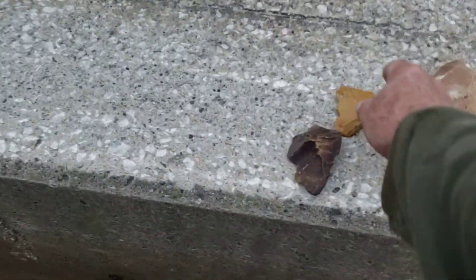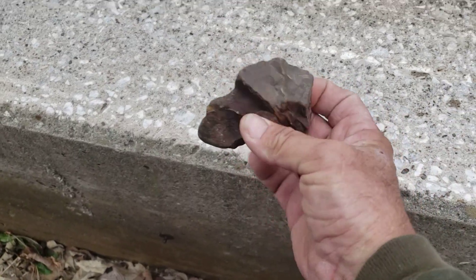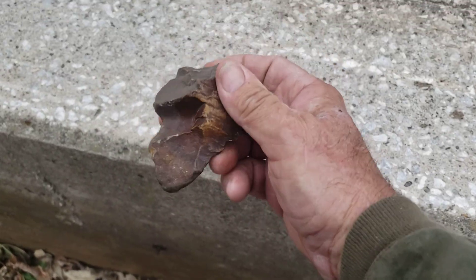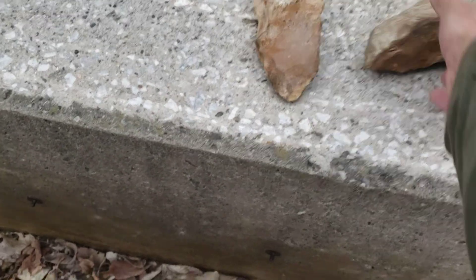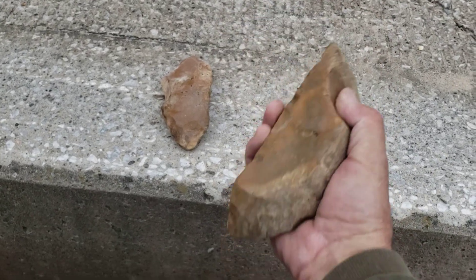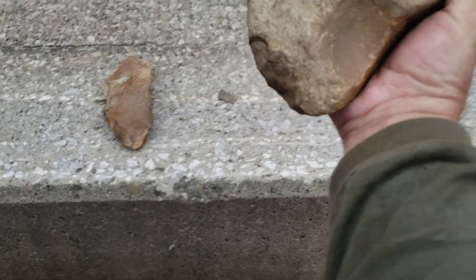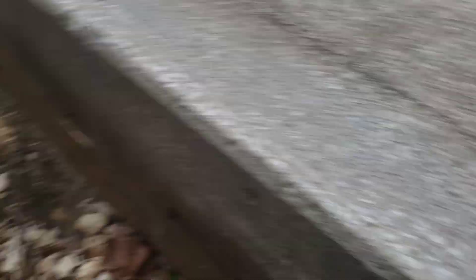Just digging around in a little spot like this in the bigger stuff, you can find some relics, find things like this. There's a chip off something somebody maybe beat on a long time ago. That looks like some kind of a little handheld tool. There's a pretty big scraper right there. And this here is obviously some kind of a huge hand axe — there's where your hand would go. I don't really know how you'd use it, probably like that and just chop stuff. But if you're not finding stuff like that, you're not going to find points — that's just how it is. A lot of people like to look for arrowheads, but they don't realize that you'll find 200 of those before you'll find a good arrowhead.